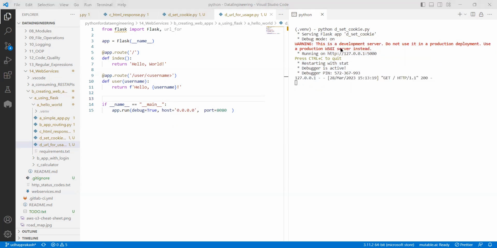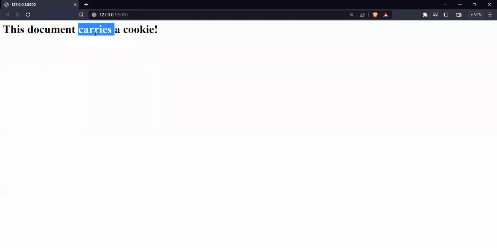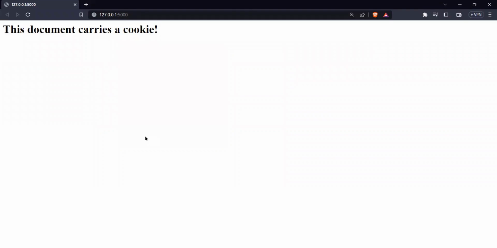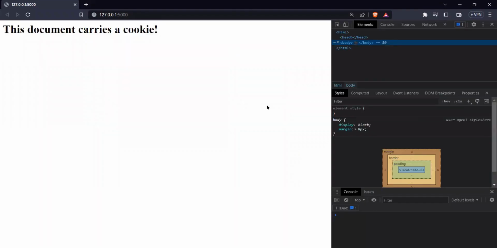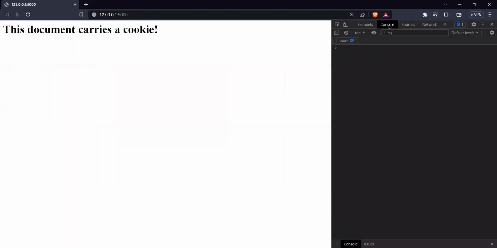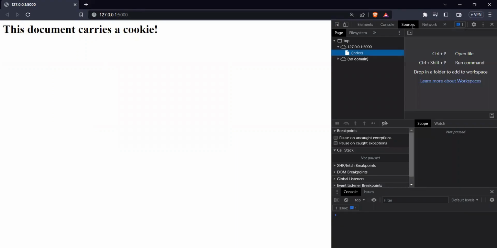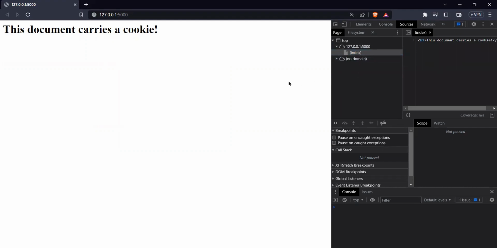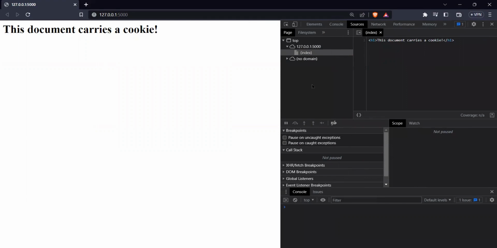So that's what we know till now. If I just walk through that, you can see that this document carries a cookie. And there is something called inspect. If I go to the inspect, here you can see all the information about what the user has done. I don't want to focus too much on the back end and front end side, but what are the files you passed, the index.py and others. You see here, you didn't pass anything like an index.js or something.